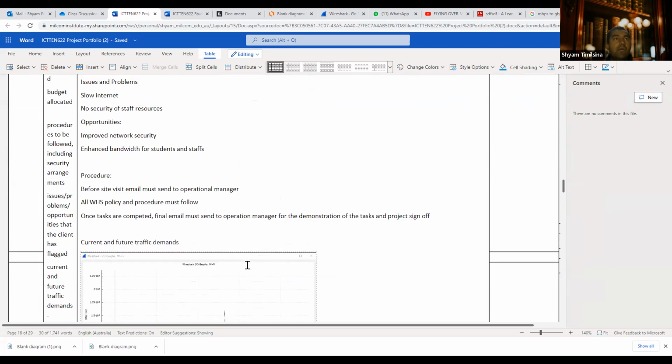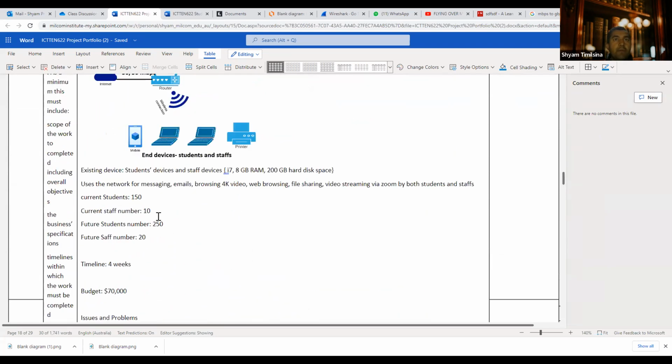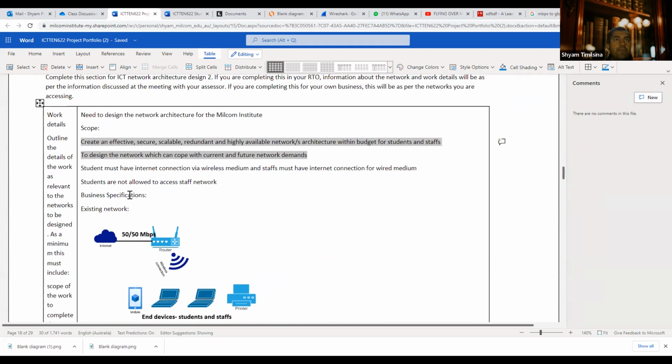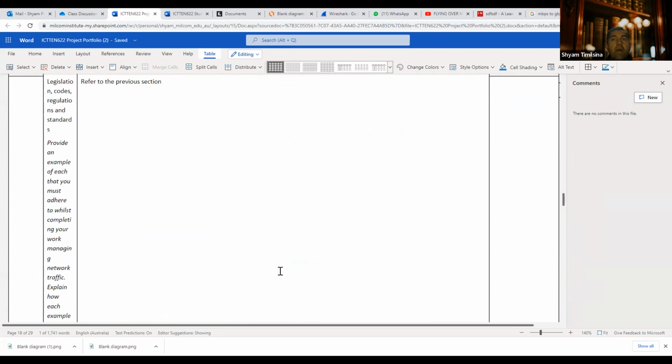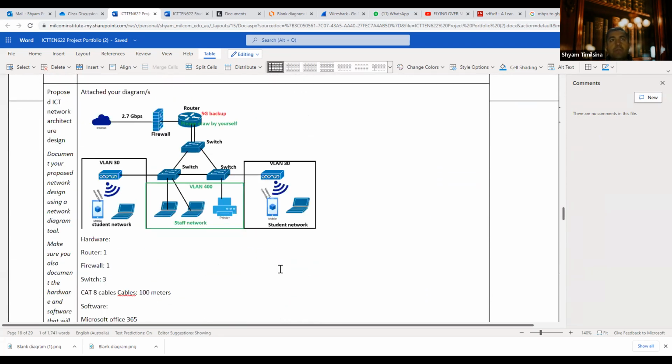And how is this network scalable? So if you need to expand this network, how is it possible in the future? This network, you have designed the bandwidth up to 2.7 gigabits per second. That will be more than sufficient for 220 users to use the messaging service, the email services, the 4K video browsing, and for all the tasks.